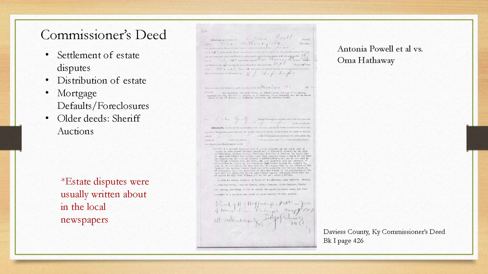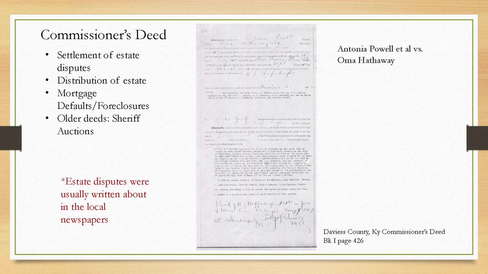Their father actually started the business in 1855 in Davis County. I'm assuming he was a freed slave. There were, I believe, 8 children. 4 of them died under the age of 10. 2 of the remaining 4 were murdered in their teens, in the early 20s. And then the last 2 lived to older ages, but only one of them married and none of them had children. And this commissioner deed came about after the last one, Charles Hathaway, who was at one point considered one of the richest black men in Owensboro, died.